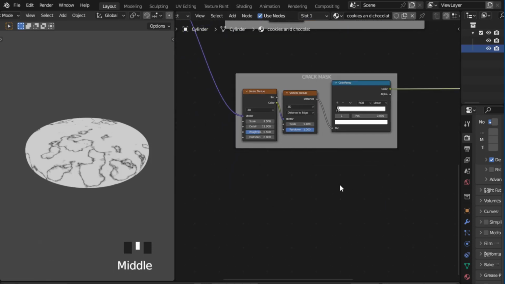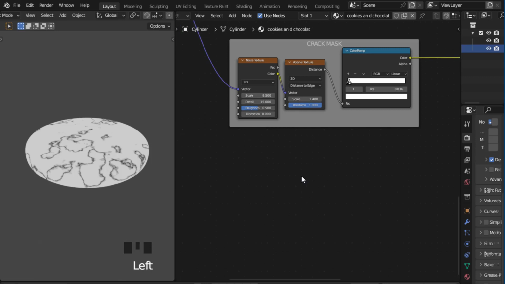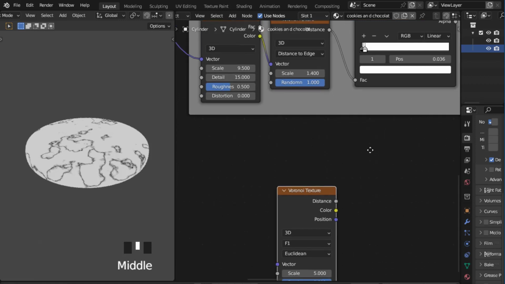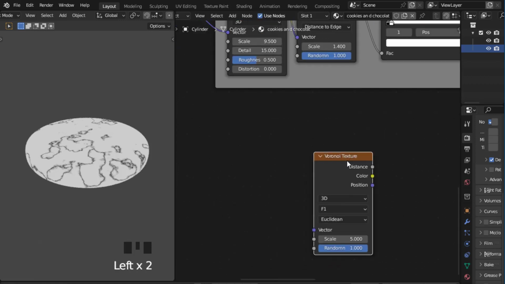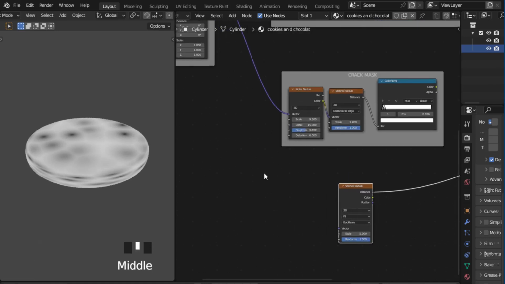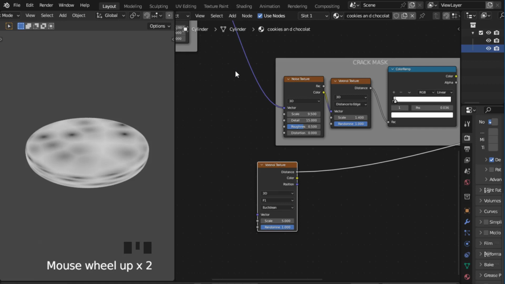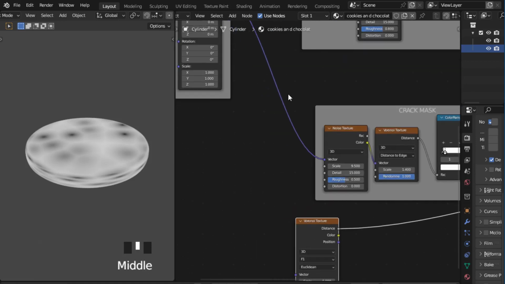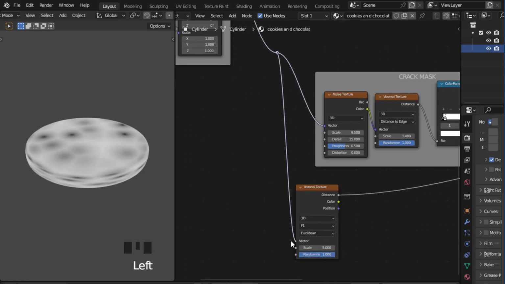Now let's move on to our second mask, which is a chocolate point mask. Let's add a Voronoi texture. Press Ctrl plus T to preview it. Let's also take this mapping and put it into a vector. First, let's make a reroute right here. Press Shift and right mouse button and let go. Put this mapping on this vector.